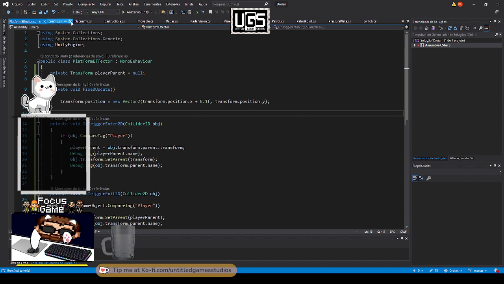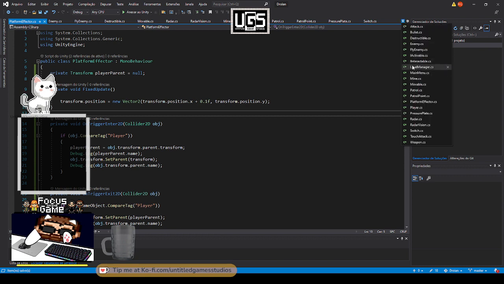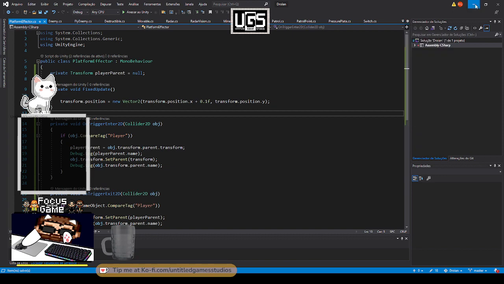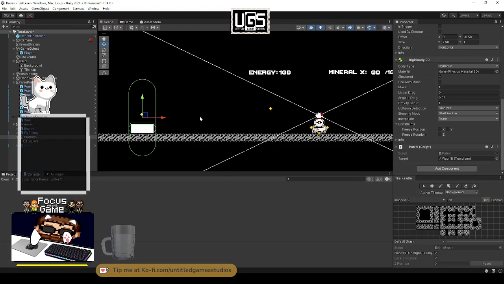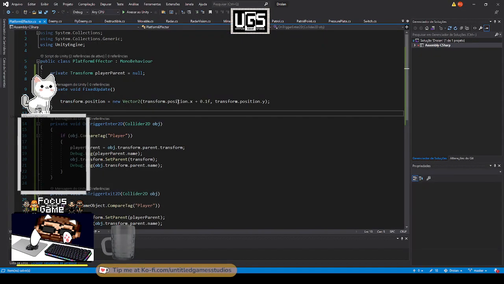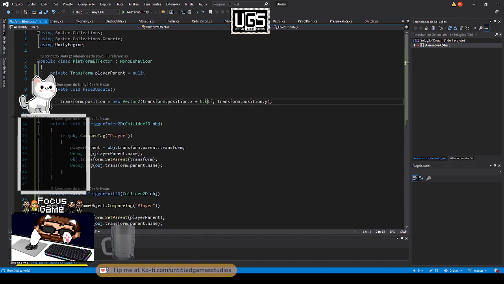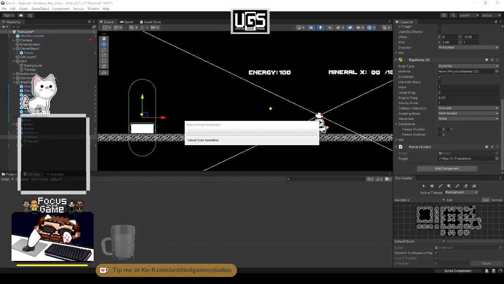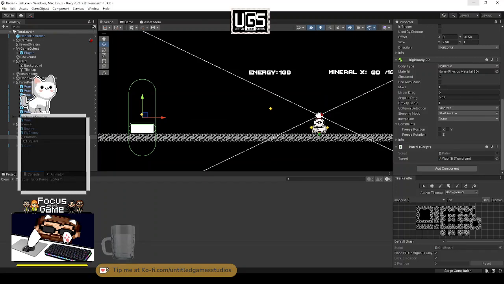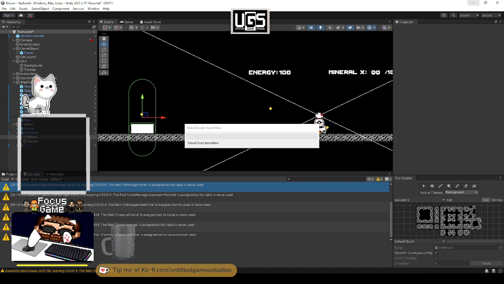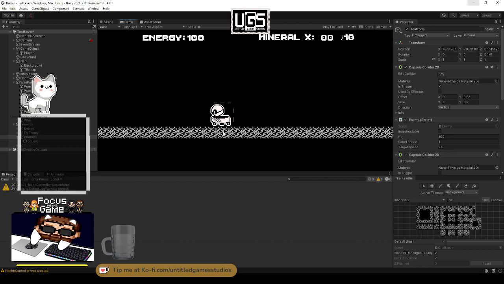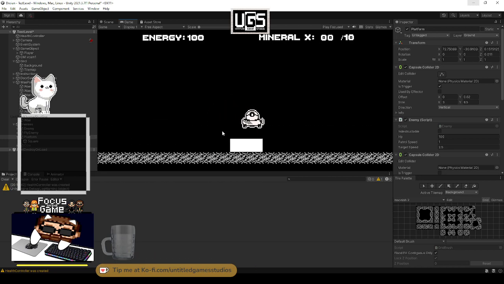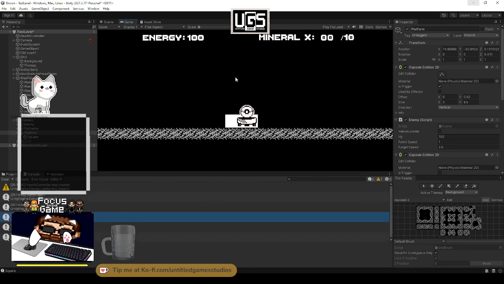Because I could affect the player thing in here, but then the player couldn't move on top of the platform. Now I have set up a way for the player to be on top of the platform itself. But, you know, let's make it even slower just to make sure. Waiting a little bit, and then let's just ride it. What the hell is going on?